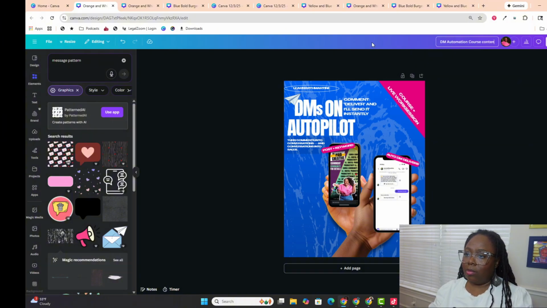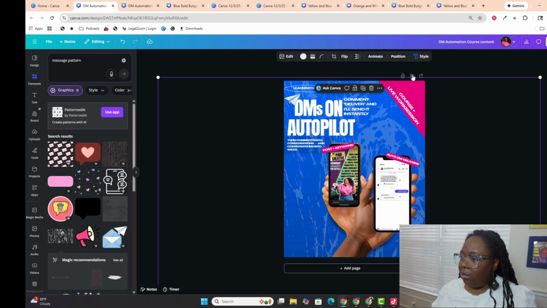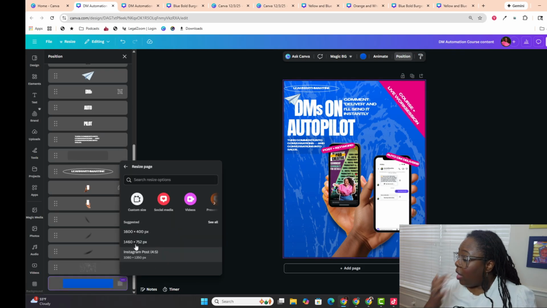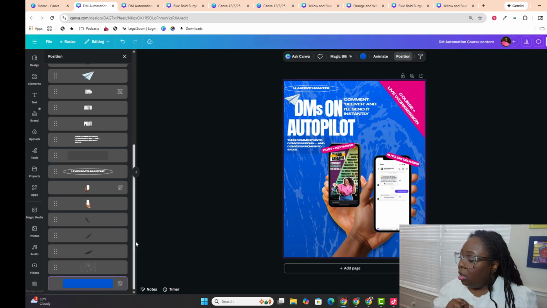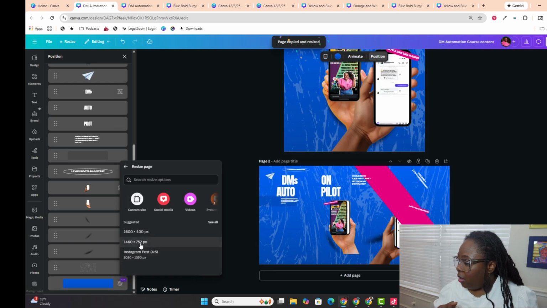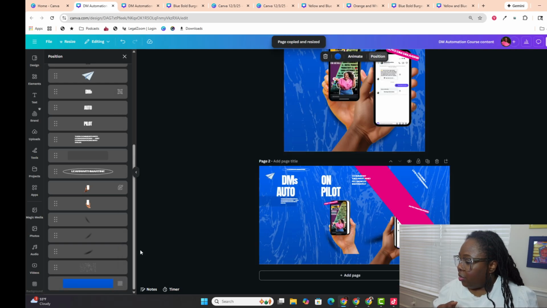And then I will click on the bottom page here, that blue, click on the three dots, and now I'm going to resize. I'm going to resize for school. School pages are 1460 by 752. Then I'm going to resize by Instagram post.